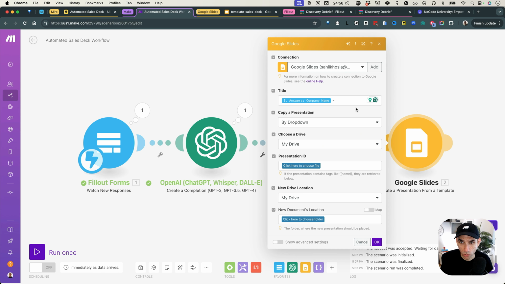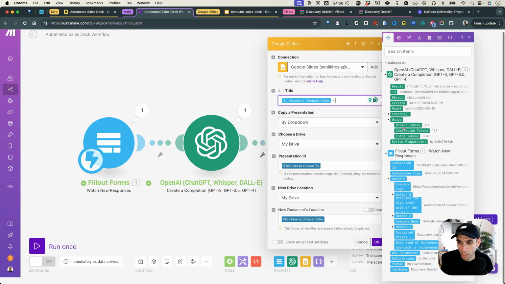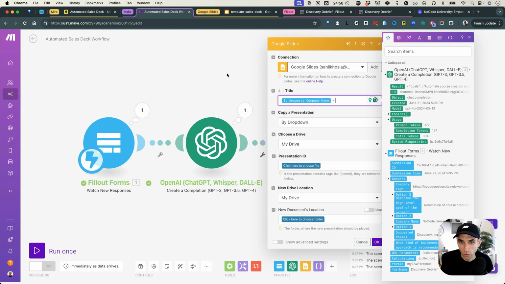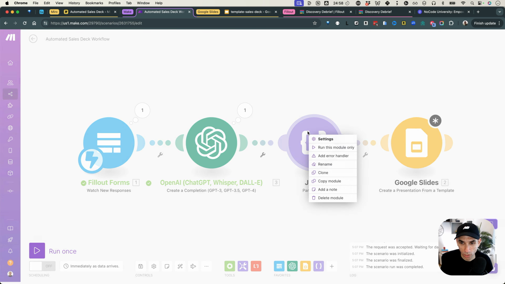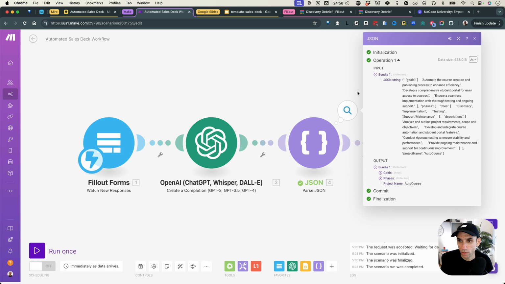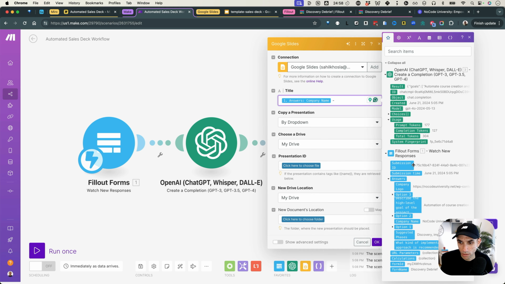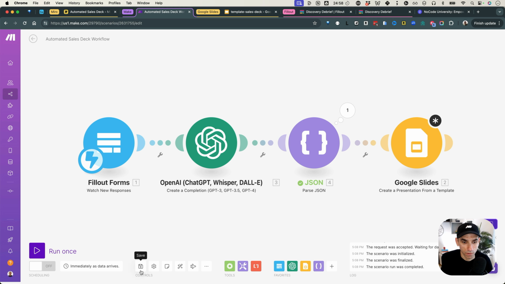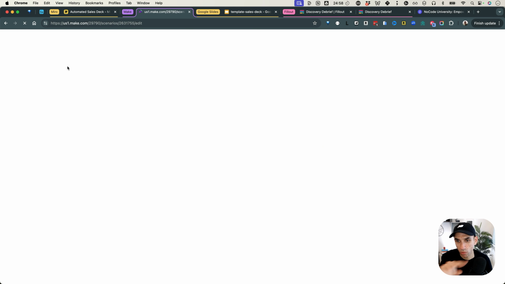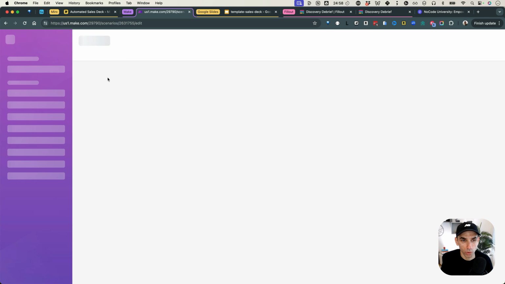And now when I go to Google Slides here, I can take the name. Of course, it doesn't know it yet because we haven't run it. So let's just run this module quickly and paste the same JSON. There we go. So now it knows how to deal with that. And let's see if it recognizes. Not yet. So let's save and refresh. Yeah, sometimes it takes a run through for it to recognize the output.